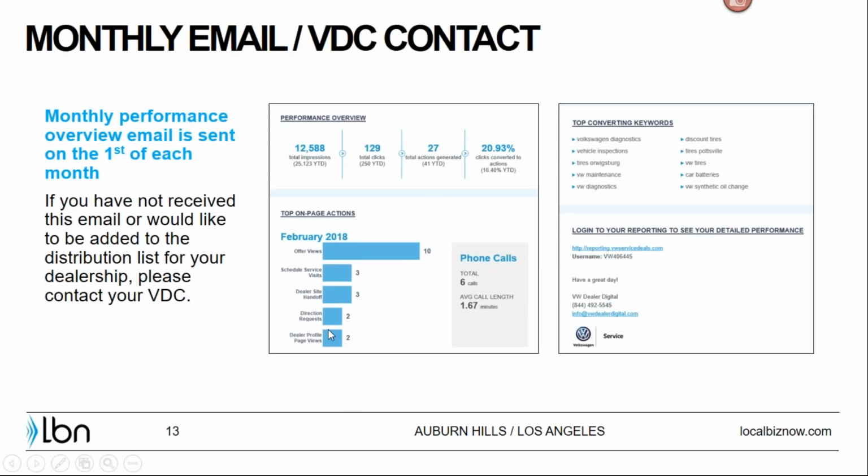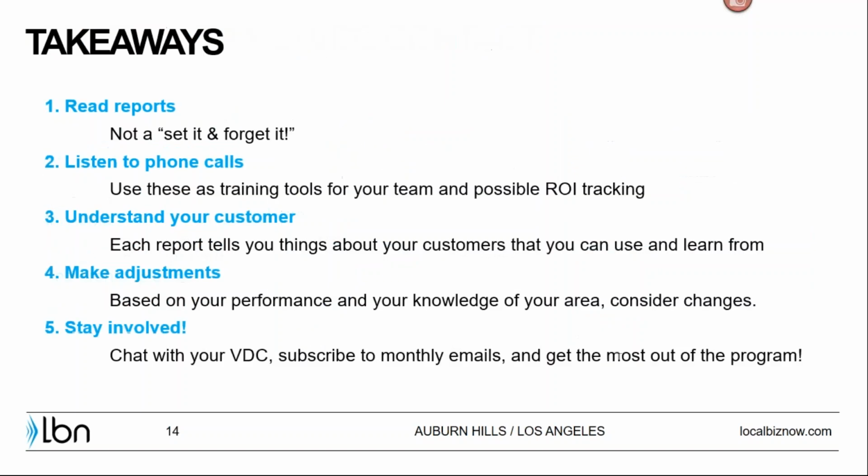This is the monthly email that I mentioned that everyone should be getting. If you are not getting this email and you would like to be added to the distribution list, VDC, great person. You can also email me directly if you have any questions as well. This gives you basically a snapshot of the reporting console without logging in, so that you can get an idea of how the campaign is performing if you don't have a moment to log in. This is sent on the 1st around 2 p.m., so if you have a question about it, let us know.